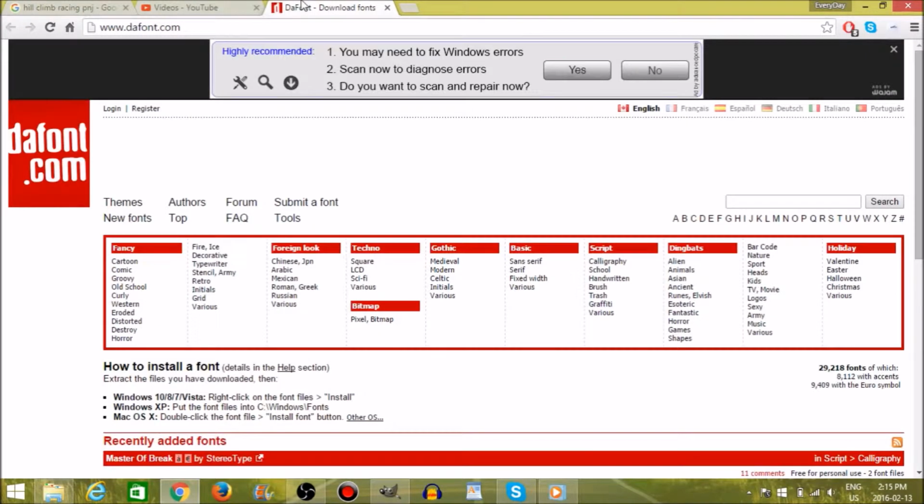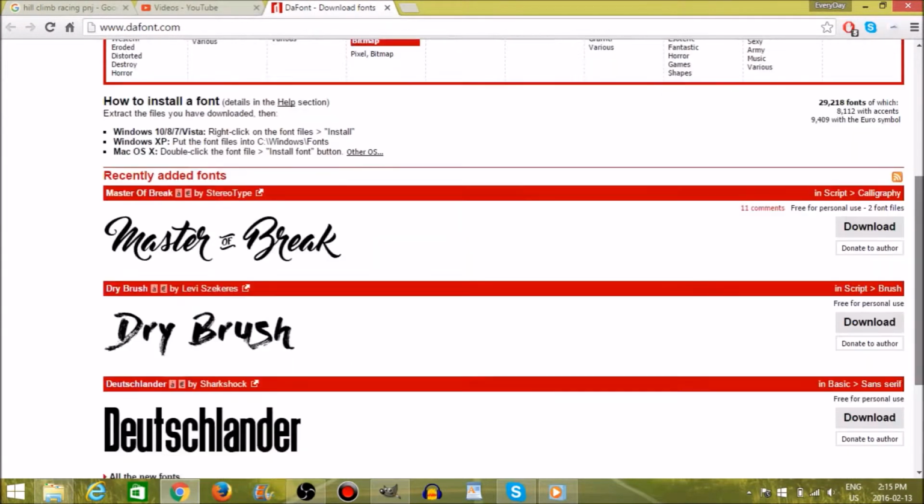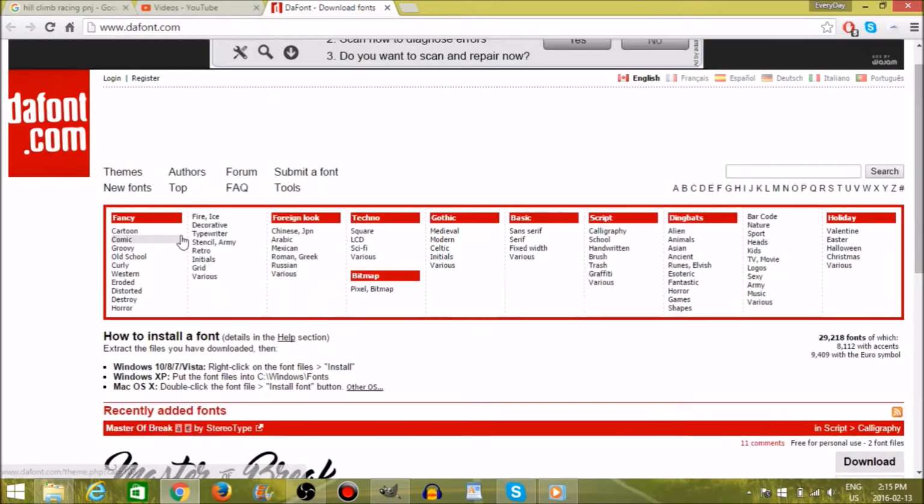Then what you want to do is, now that the font is loaded, you can check out some personal fonts, whichever ones you like. Some of them that I like are in the cartoon, or in the comic category. So let me just click on comic. For example, there's Adventure, Mr. Sunshine, yeah, Mr. Sunshine. So I like Mona Shark right here, so we're gonna hit download.